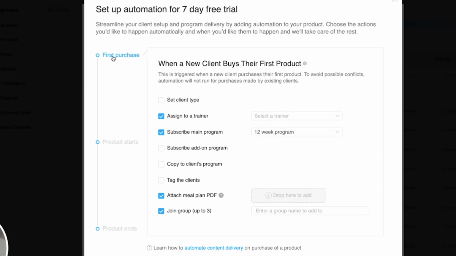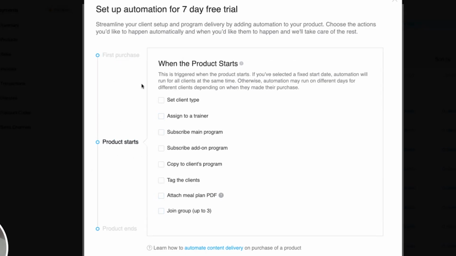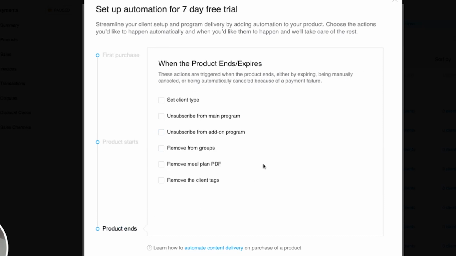So keep in mind there is the ability to edit what you do with your first purchase and what happens during their first product. So just differentiate if it's somebody who's already a client and you want them to try something different. This is where you want to modify what happens for them. And then finally, as the trial ends, do you want to remove them from the app?